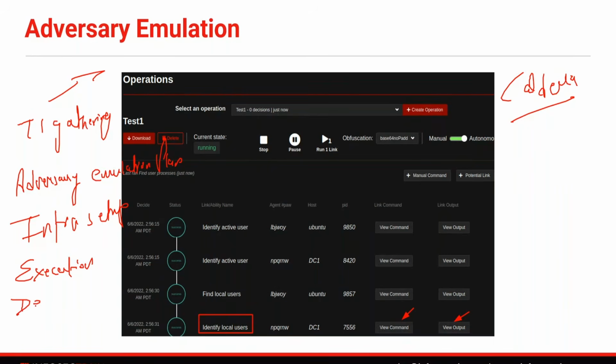Then you will do detection and response evaluation. Observe how the blue team reacts, identify the gaps in visibility, alerting, and containment, and provide feedback for improving detection engineering and incident response playbooks.